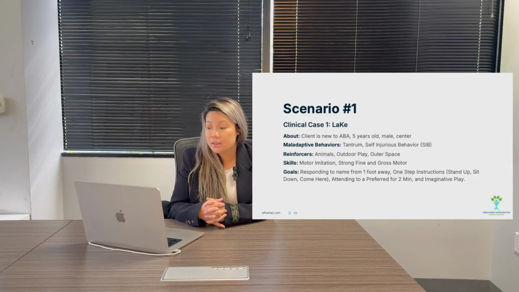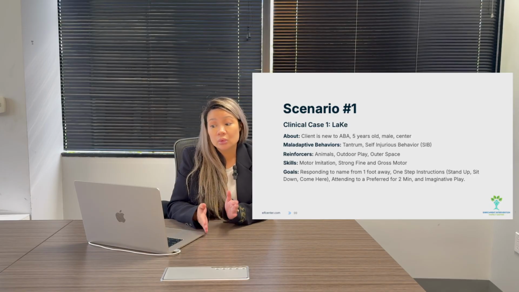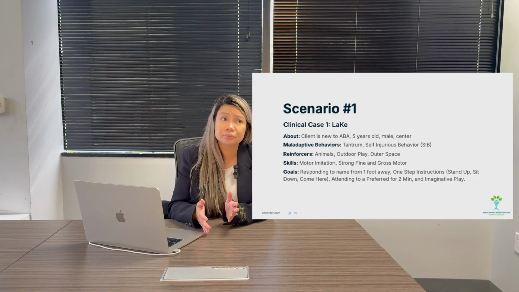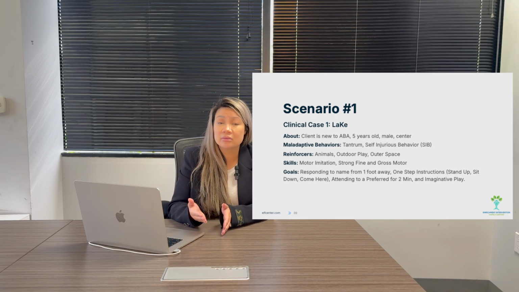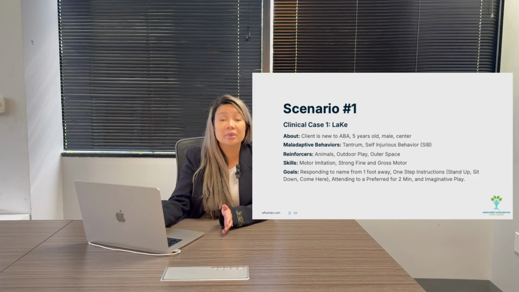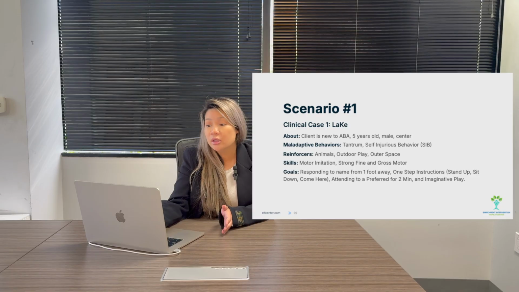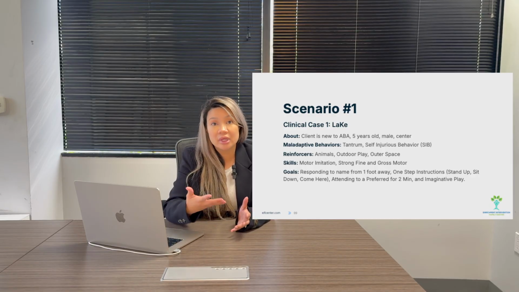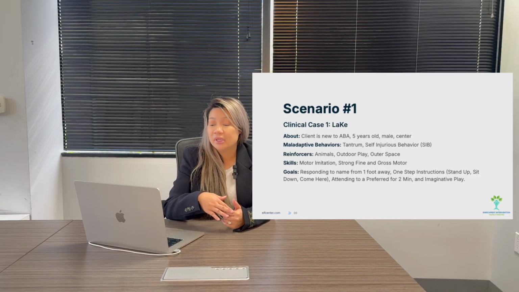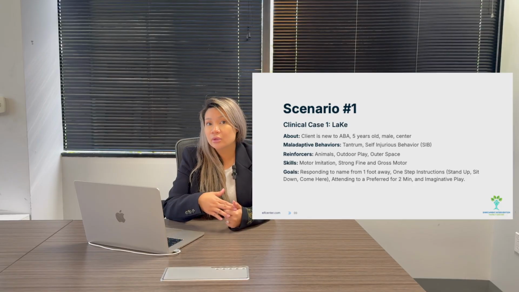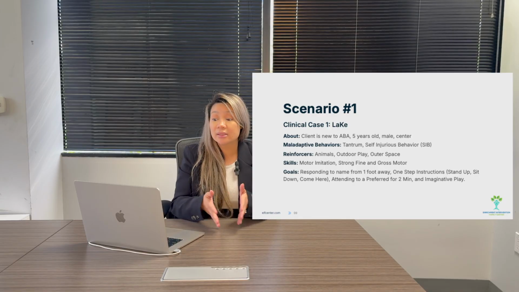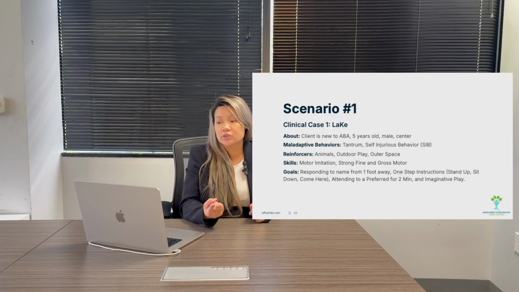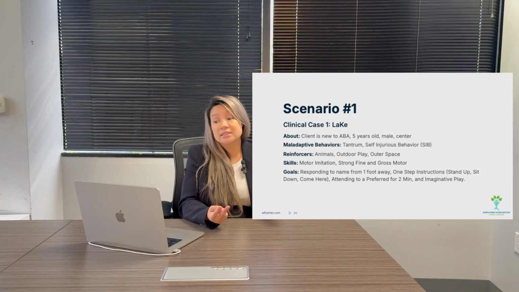And last but not least, you can do imaginative play. So throughout the session, let's say by 10 to 10:30, you're having the client go outside because you know that outdoor play is very reinforcing. From there, you can work on imaginative play. Maybe he's an astronaut and you're doing imaginative play and playing with him outside in the swing area. So you see how you're using naturalistic environmental training to run these targets and giving them the reinforcers that are motivating, while still taking data on maladaptive behaviors if they do occur.